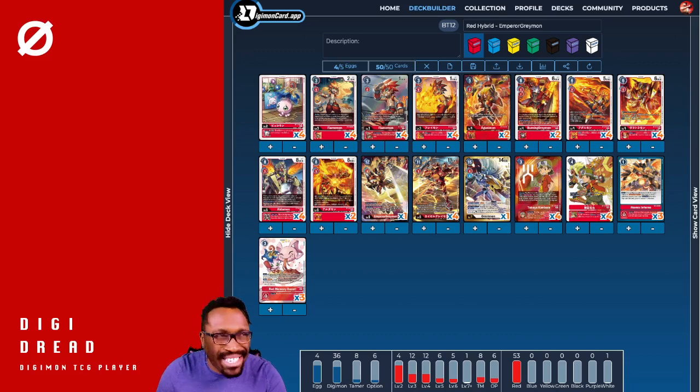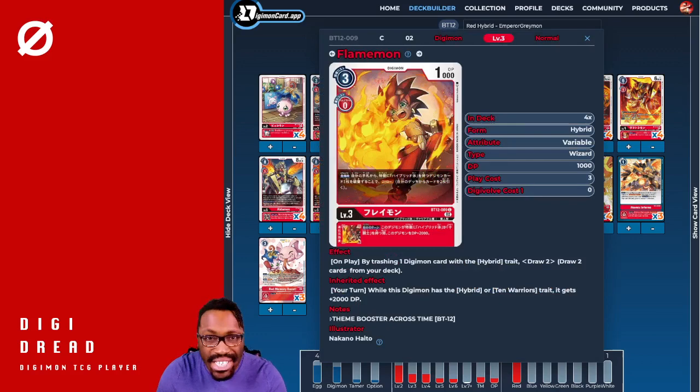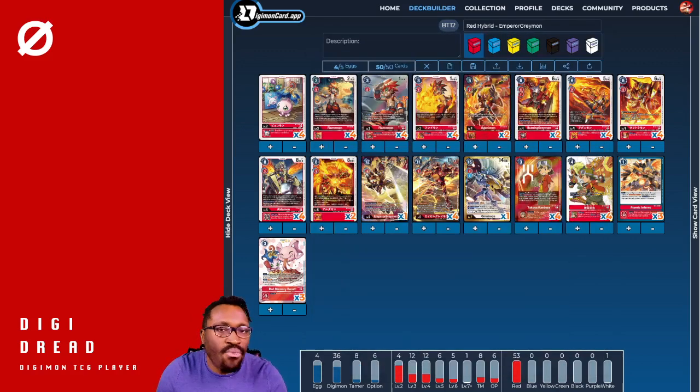And Nemon, I tested Nemon back in the day when I used to run Blue Hybrid. It is good, but I feel like there's a lot of cards in this deck that actually just get Takuya back anyway, so I might as well just not have it. And once again, it's not searchable outside of what my searches actually do. Granted, you do have this Flamemon that can effectively draw into it, but ideally for consistency, we just keep it hybrid focused. So that is my reasoning before those comments come in.